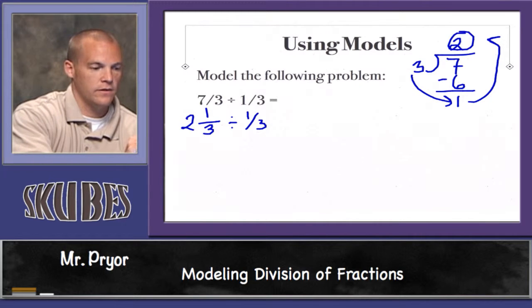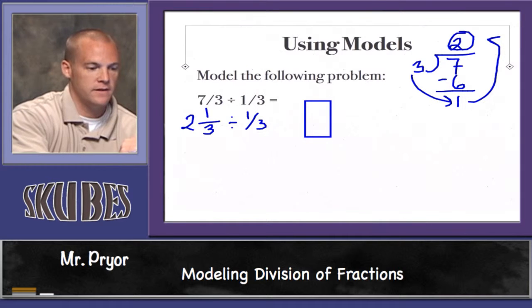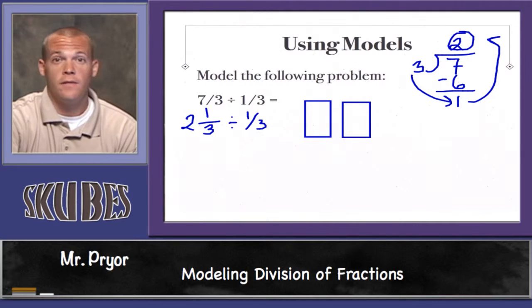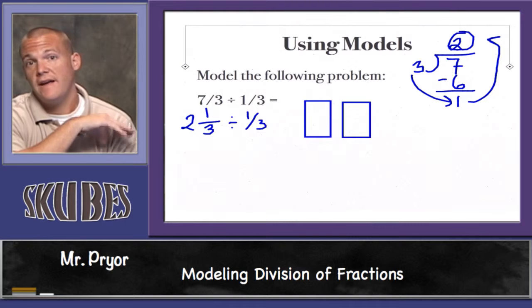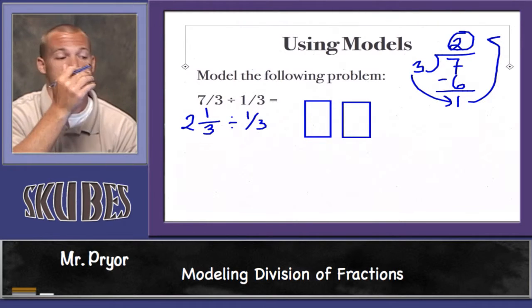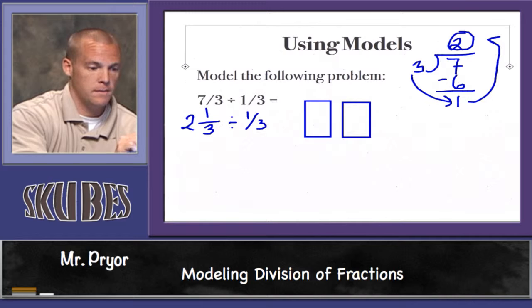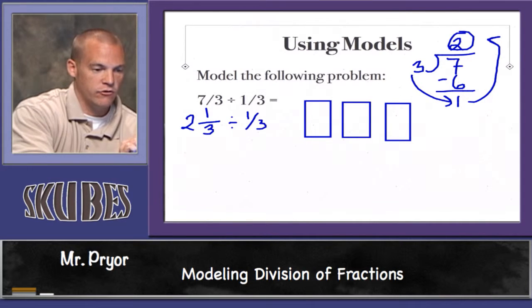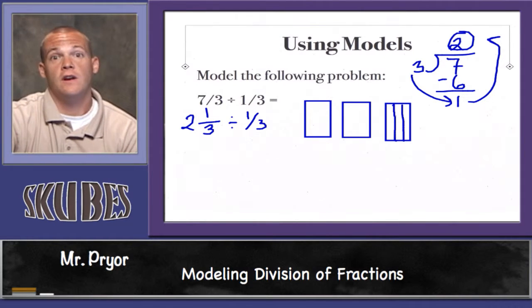Let's go ahead and start with our 2. To model 2, what you will do is draw 2 bars. There's one. And I'll try to do one that's very similar in shape to that. There's a second one, very similar. And then to model 1/3, you will do it very similar to the last model you saw when they did 3/4. You're going to make a figure, same shape, and you're going to break it into thirds. So to do that, I'll show you. You just draw lines. We can draw them vertically or horizontally, but I'm going to draw them vertically here. Notice I've broken it into third pieces.